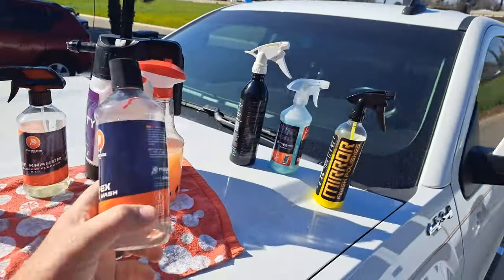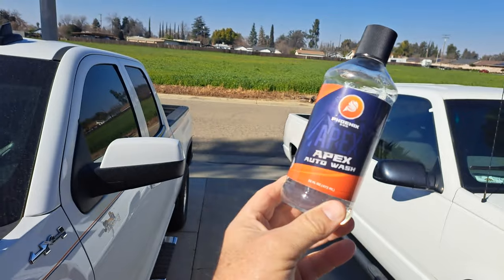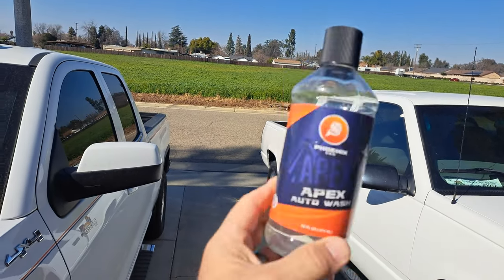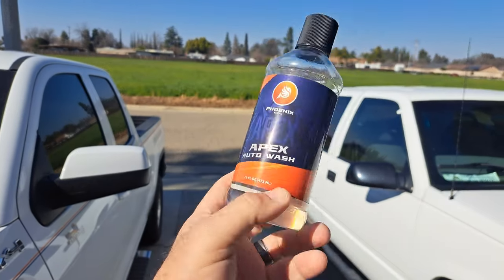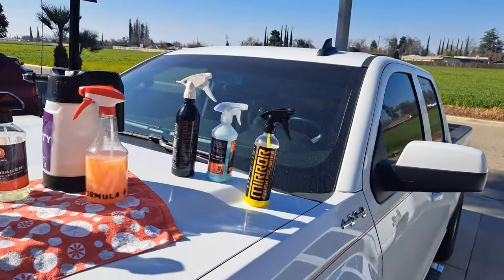And today, in between passes of products, we're gonna be using Phoenix EOD Apex Auto Wash. Everybody used to tell me when I'd make torture tests, Doug, you gotta use Car Pro Reset. Nope, don't think so. This is my reset right here. This is what we're gonna do.